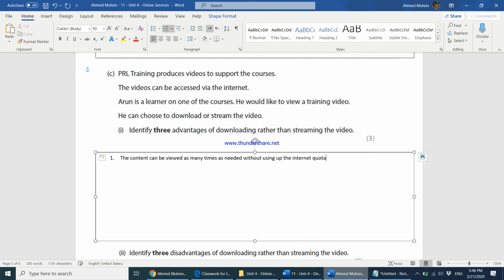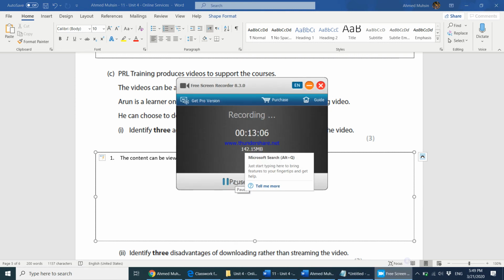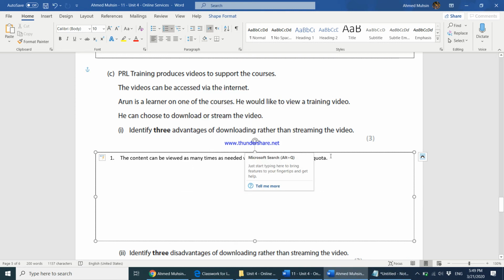Okay, so when you download and keep, you can play it as many times as you want. So the next one we can go on to say, so we said can be viewed as many times as needed without using up the internet quota.